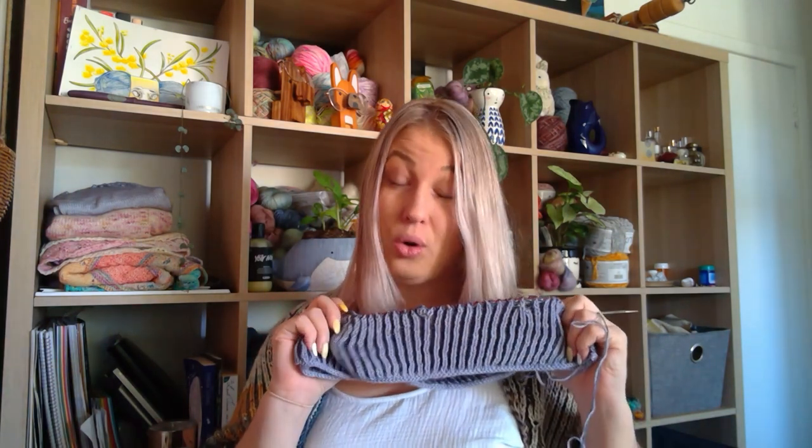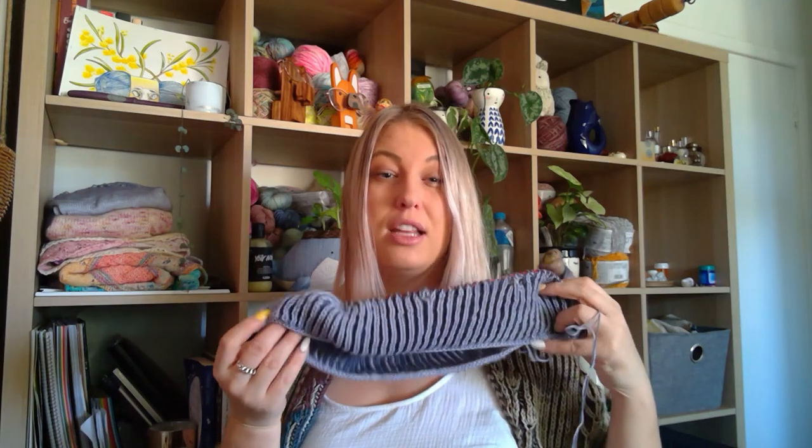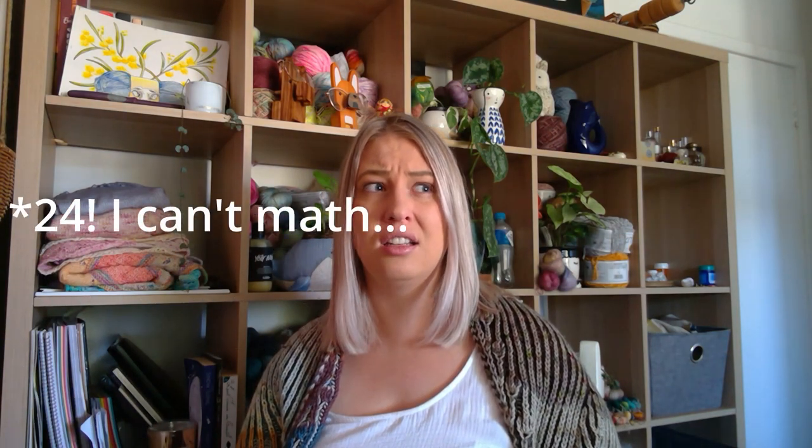And so I cast on. Now I need to add on 16 more stitches. Or take off 8, but I don't really want to take off 8. I'd rather add a little bit more. Wait, is it 8? No. 40, take 16. 34. Not 8. 34. There must be a footy match going on. I can hear the siren. Anyway.